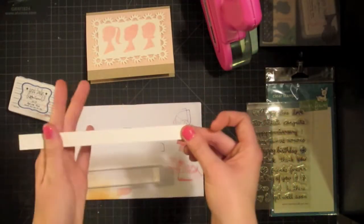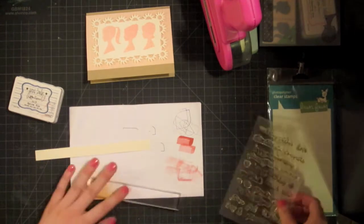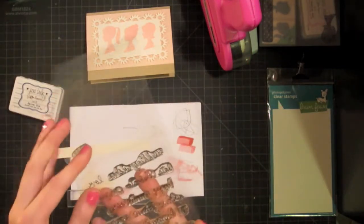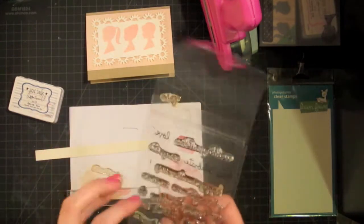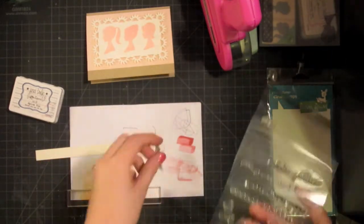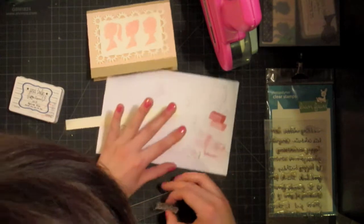I've cut out a piece of paper to just shy of 5/8 of 7 inches wide, and it's definitely longer than the card so I'll have enough to work with. I'm going to make my own sentiment using Sophie Sentiments from Lawn Fawn — it's one of my favorite stamp sets. I'm going to do 'Let's Celebrate, Birthday Girl.' I've cut apart the 'happy' and 'birthday' already, so I'll just take 'girl' from the 'It's a Girl and Boy' set, then line them up on my grid mat.